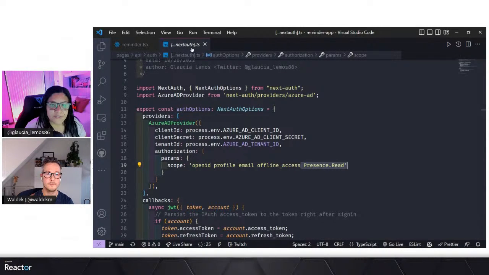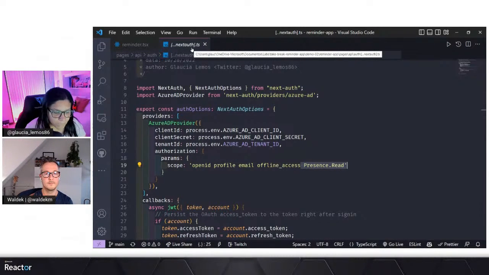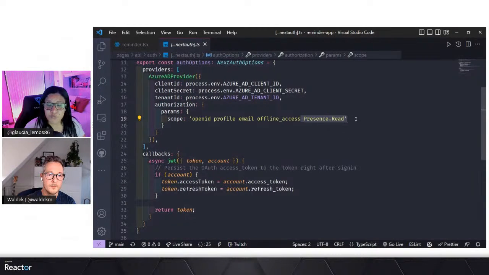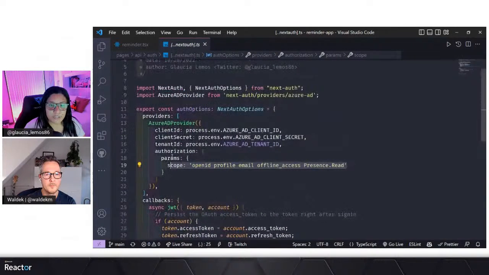And next auth is a package created by the open source community for using Next.js to work with login sessions. Here we are providing some scopes to this application.